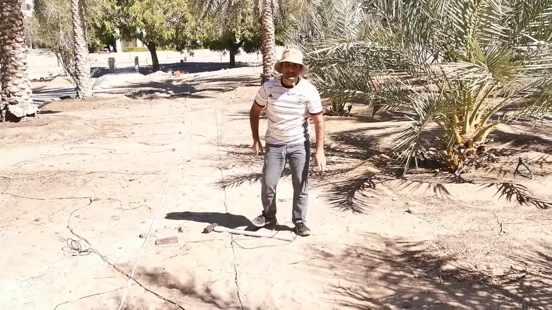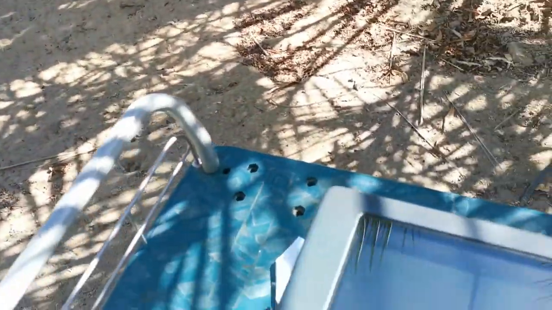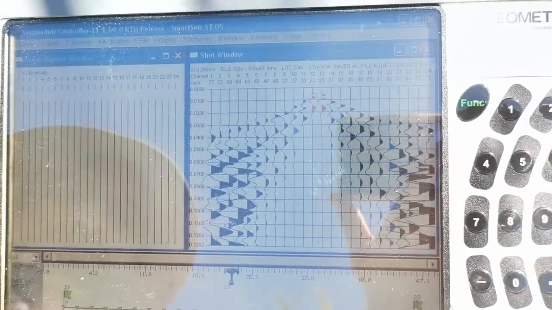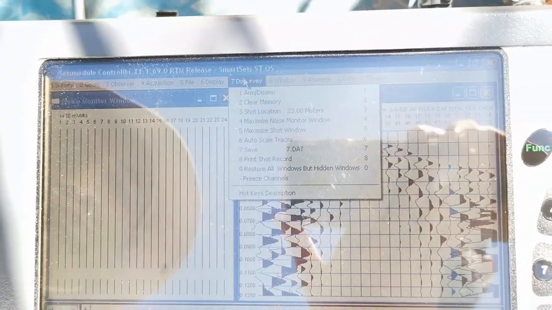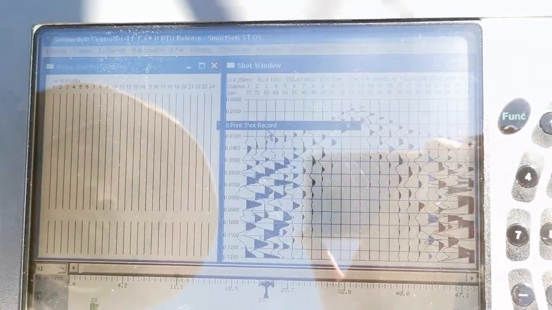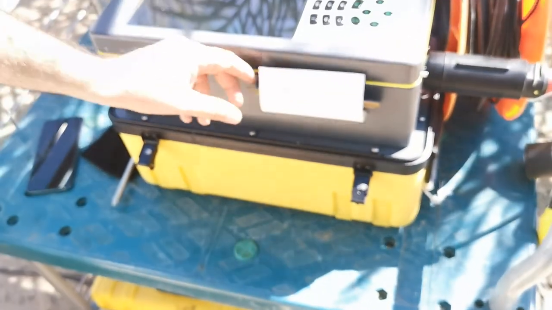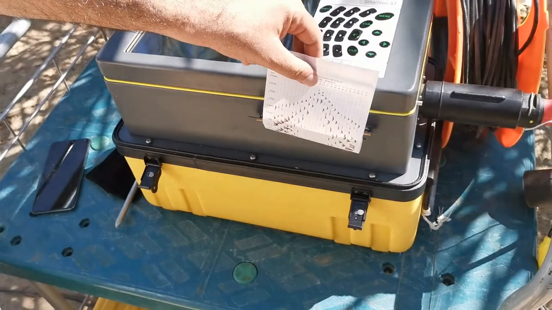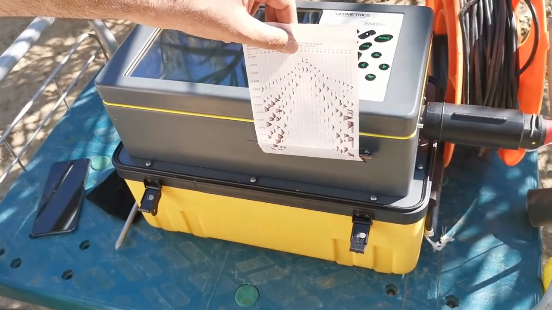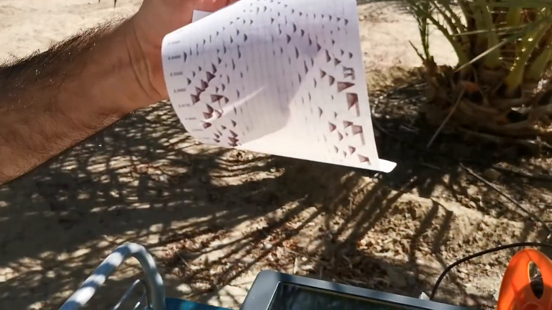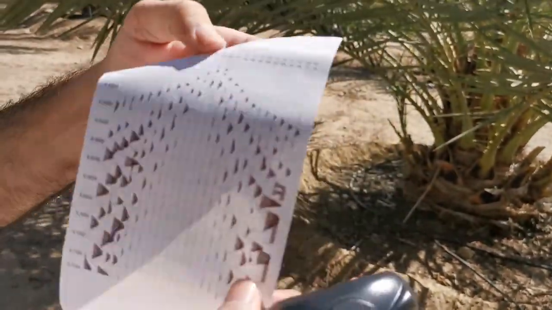I'm supposed to receive right now a shot gather. I ask Ahmed to record it. This is a split spread. This is quite interesting. So you see how it looks like. And let's print it. Let's make a print. I go to do survey, print. This is the process I think you are very familiar with, because you do a lot of purchases from supermarkets. That's exactly what you get here.